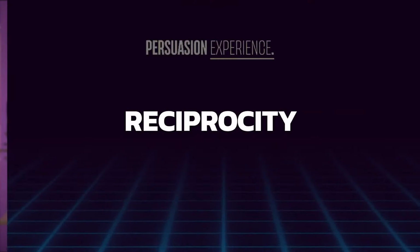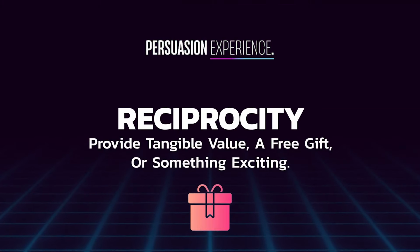And then there's the persuasion law of reciprocity. So what if between when they've booked in and before they see you, you give them something, right? Instead of it being take, take, take, can you send them something tangible? If you get high ticket clients, this might be a thing. Can you send them a free gift or something exciting and valuable? Maybe you have a lead magnet or whatever it is to really get them excited to want to work with you.